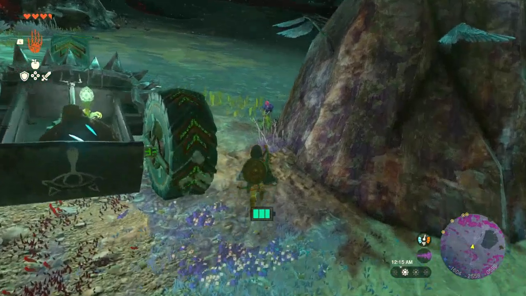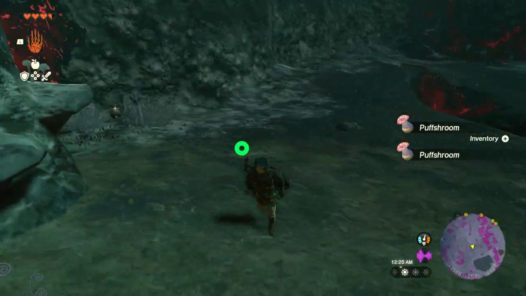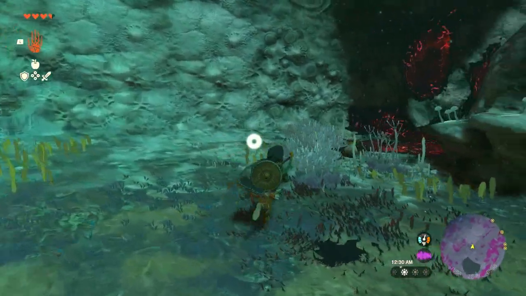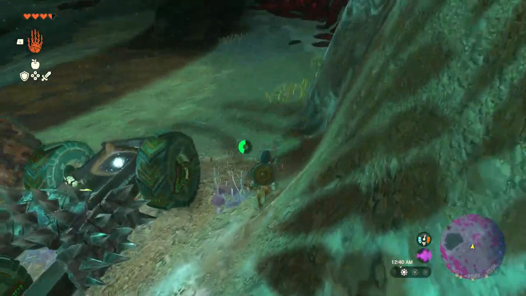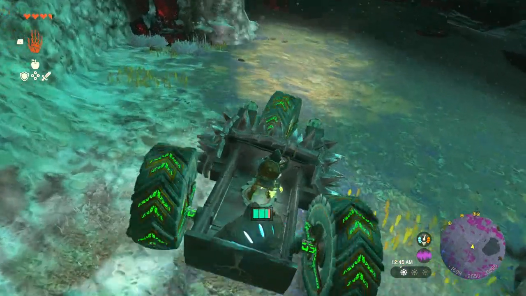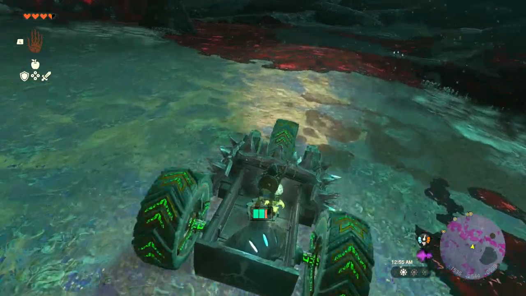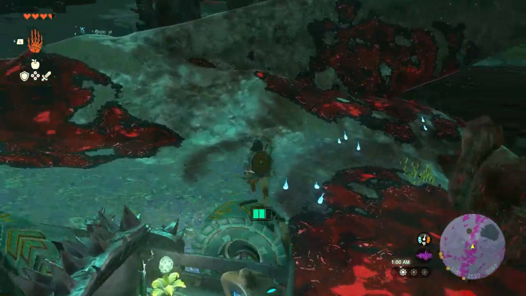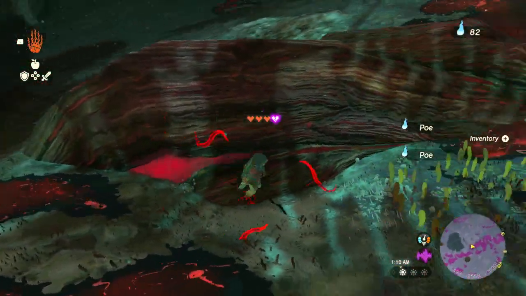Ooh, muddle bud. Puff shrooms. All very cool, if I'm being honest. See you later, spirit of the damned. I'm leaving. Meow. In this episode of Legend of Zelda, Link gets a driver's license. Promptly crashes. Oop, don't touch that.